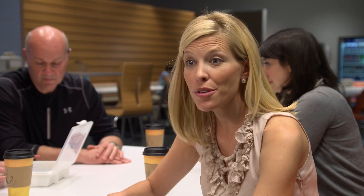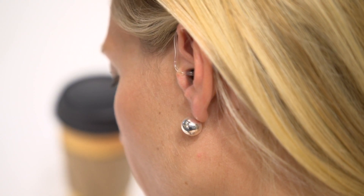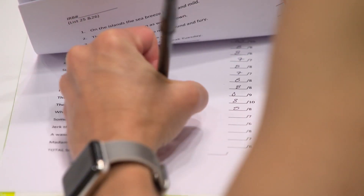I have the third job of the researchers — I'm the scorer. I listen to how the participant repeats the sentences and record what words they got correct. I know that I can hear the participant accurately because we're using a Roger Focus wireless system. The participant wears a microphone and I have a miniature receiver in my ear, so I'm sure that even though I can't always look up and read lips, I've heard them accurately and I'm documenting their responses correctly.